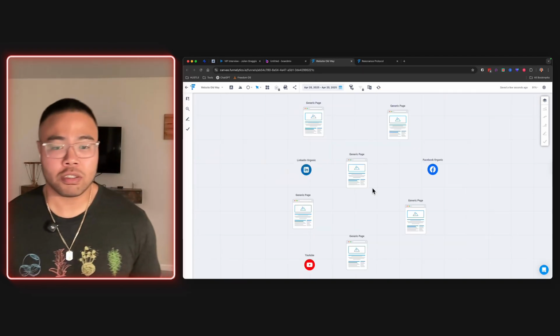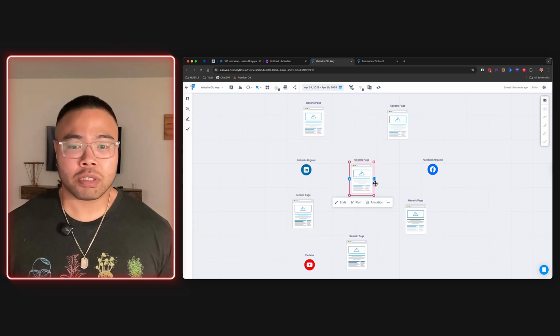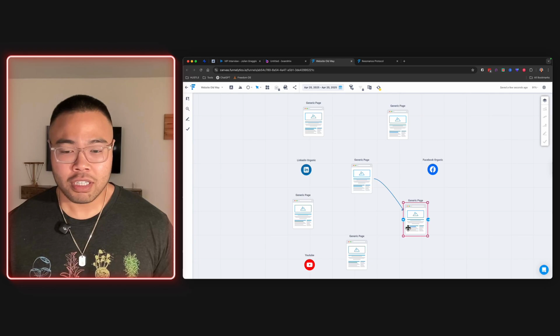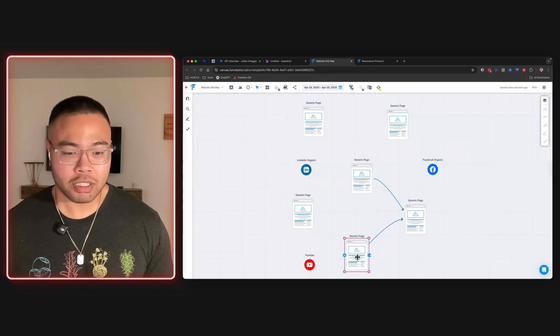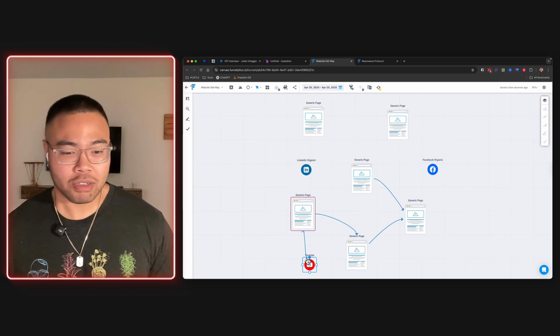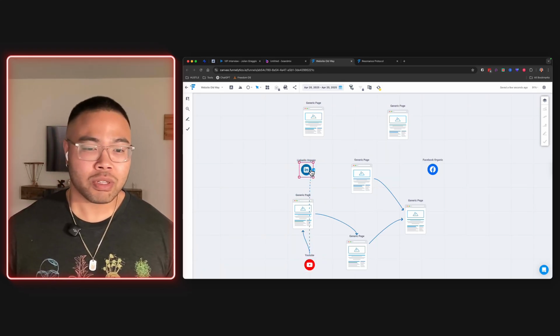If you compare it to something like this, where somebody goes to a generic website and they are on your homepage and then they might check out your about page. Then from your about page, they go to your services page. And they go to your case studies and testimonials page. And then from there, they might check out your YouTube. And then they might see you on LinkedIn.